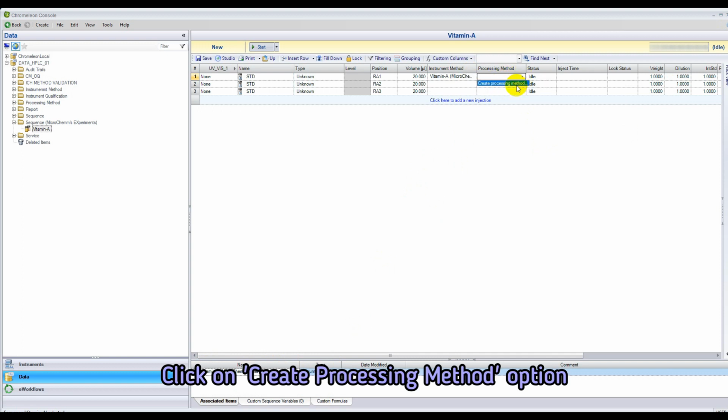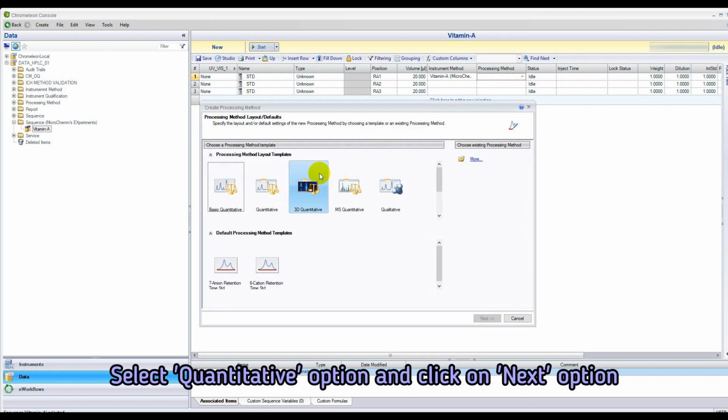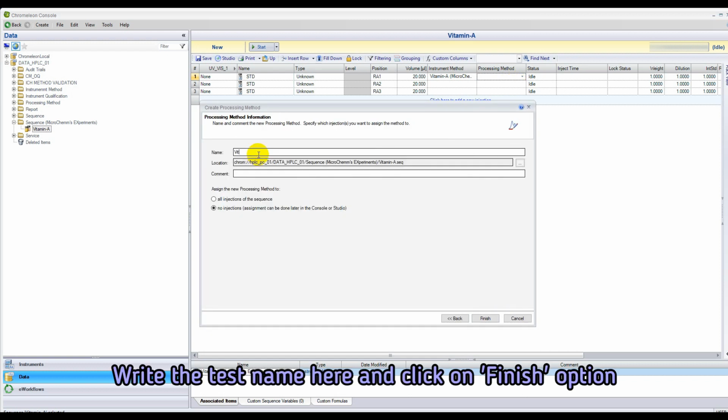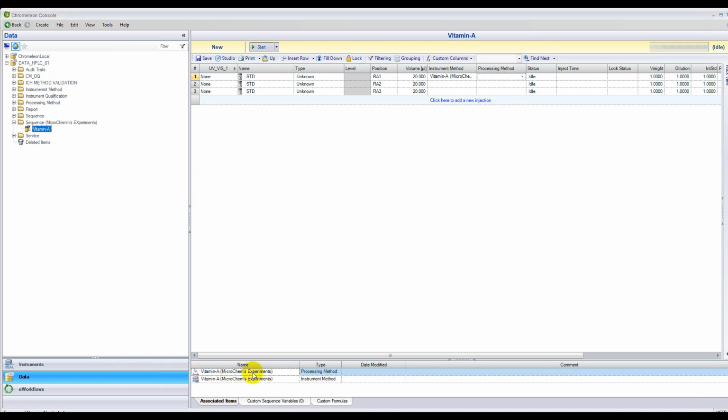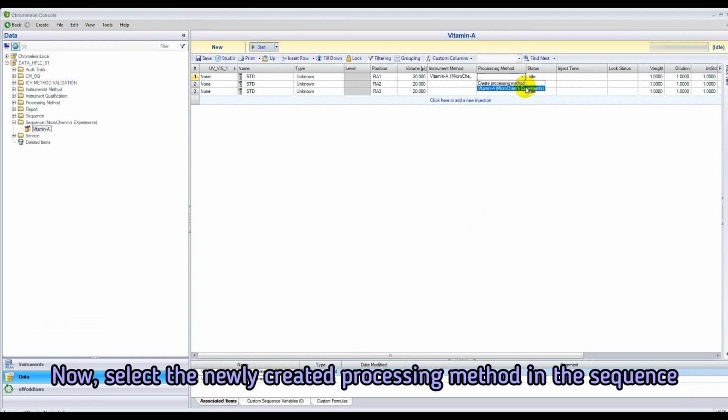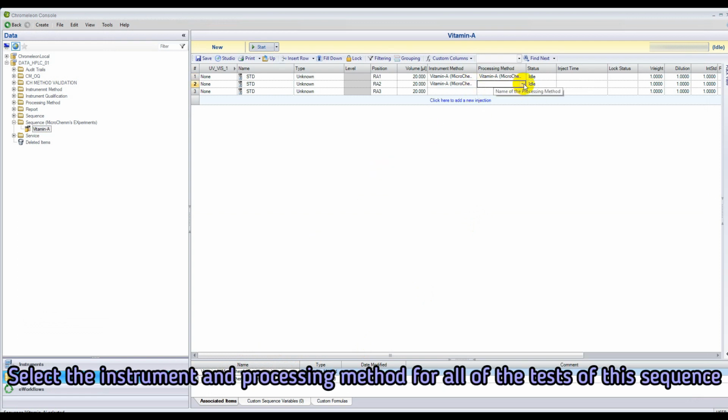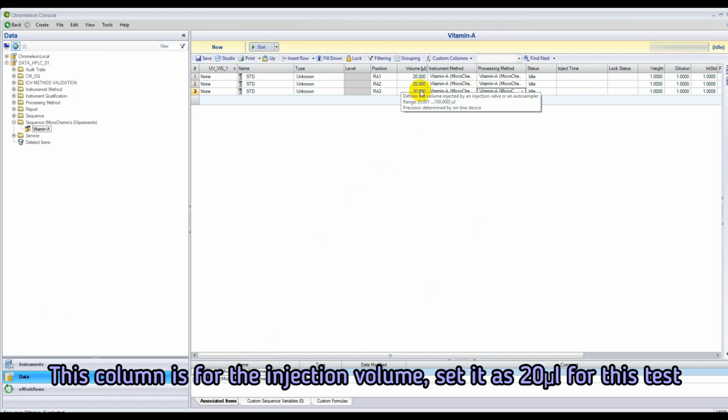Now create a processing method. Select the newly created processing method in the sequence. Now select the instrument method and processing method for all the tests in the sequence.